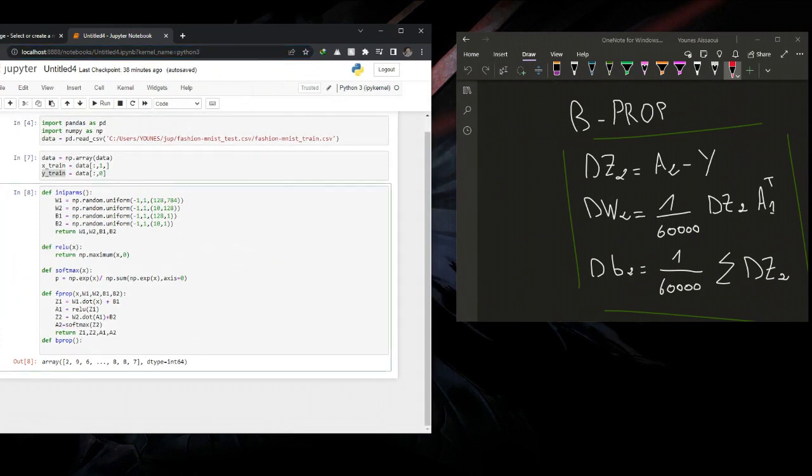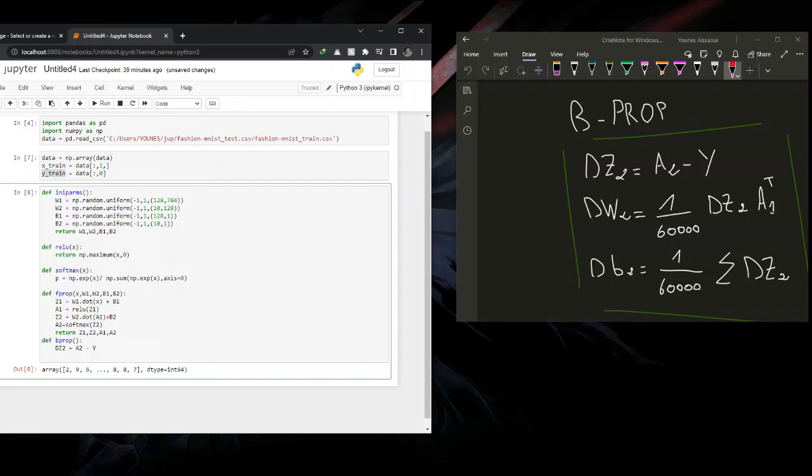So it's gonna be dz2 equals a2 minus y. Now y needs to be one hot encoded, and I just realized that.